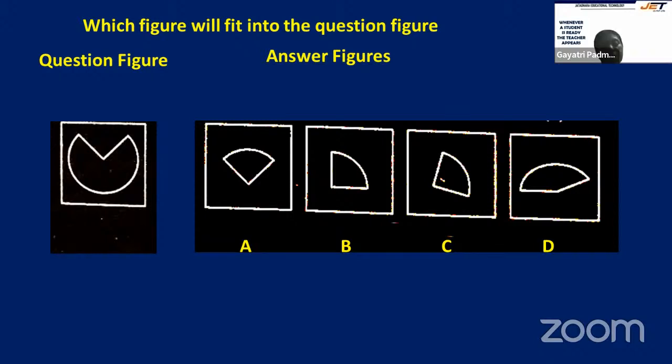So the question figure is here. You have four options, A, B, C, and D, which would be the best fitted one. All right. So it cannot be D because it is out of shape. So it cannot be B also because B cannot be fitted. It cannot be C. So now you need to choose between A, B, and C. All right. So how do you choose? Let's see the answer. It should be option A. That would be the best match and fitted one.